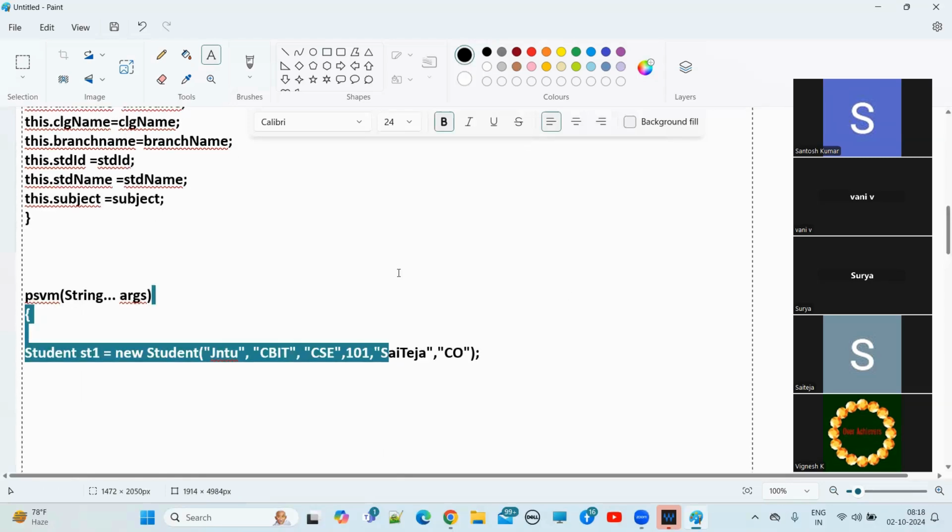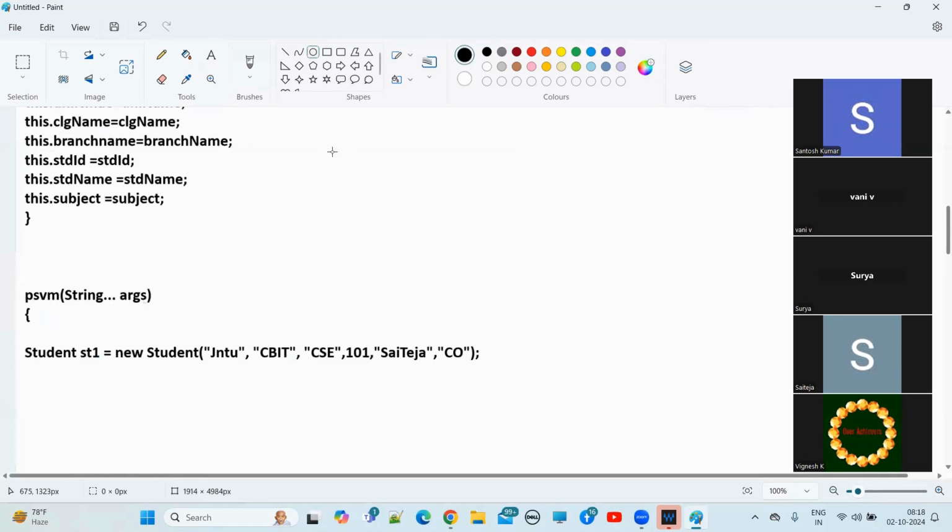Now one student object is created here. What are the values?